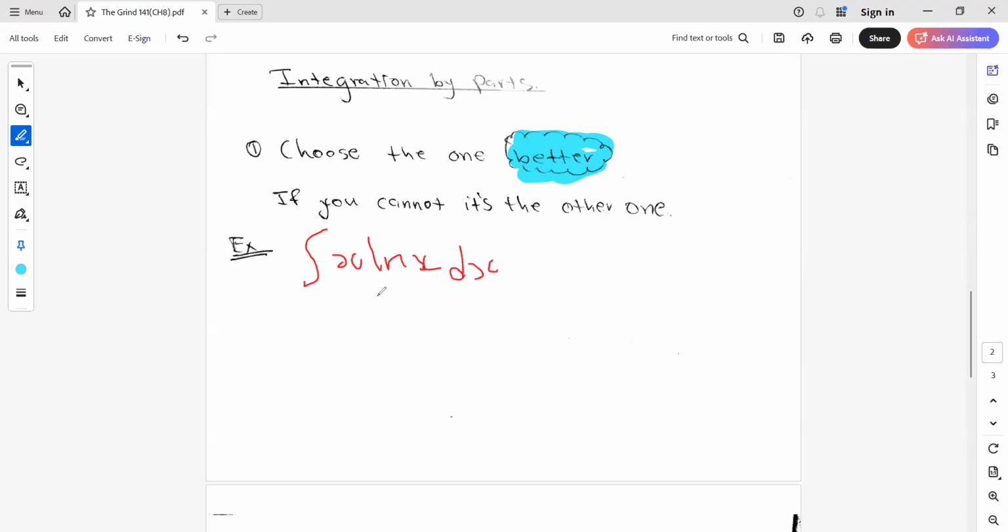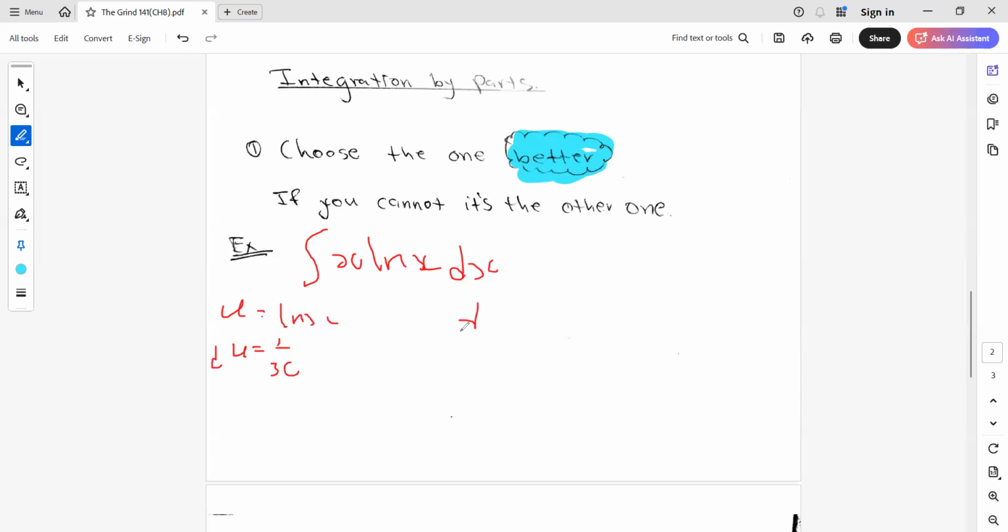So on this problem, you cannot just choose right away. Okay, you must understand that, okay, fine, I have to choose something that's going to be better. What do you choose? It's your u. When you derive your u, it must be something that is better. And on the other hand, I must take the antiderivative of what is left. Okay, so at this point, if you choose u to be ln of x, that's going to be better because the derivative of ln of x is going to be 1 over x.